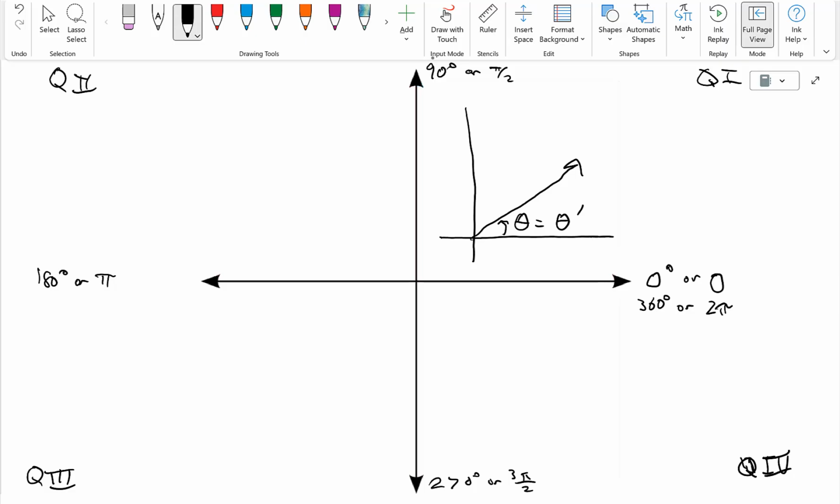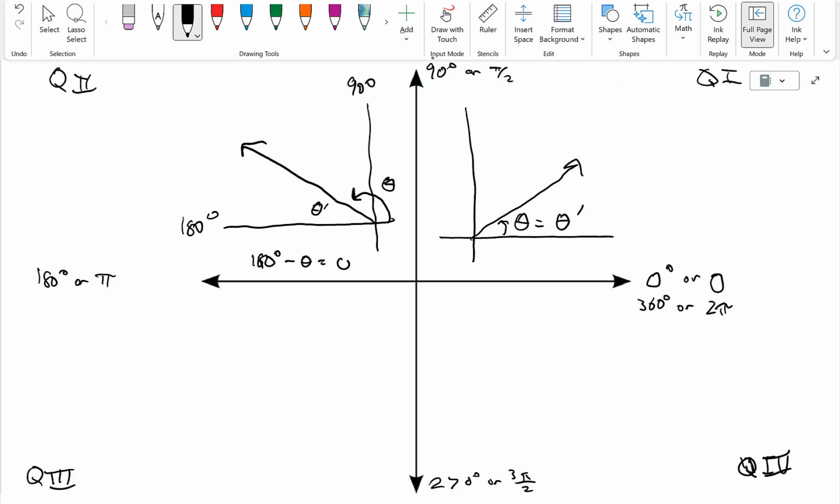And we'll get used to thinking about a lot of things in terms of an angle in quadrant 1. Quadrant 2, we're somewhere between 90 degrees and 180 degrees. So if we have an angle over there in quadrant 2, with our rotation from that angle in standard position, that would be our angle theta. And so really we just want to find the difference. What's that leftover piece? What's that acute angle that is theta prime? And here we can get the one for most positive angle measures by taking the 180 degrees minus theta. That would give us that leftover.